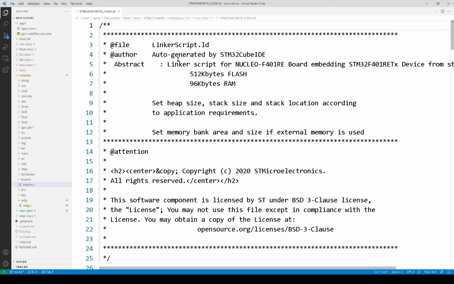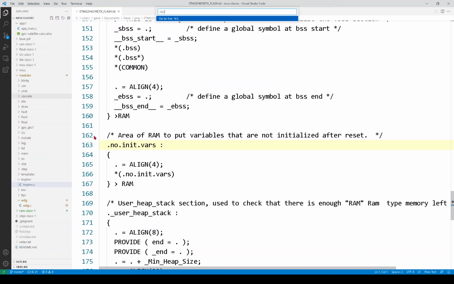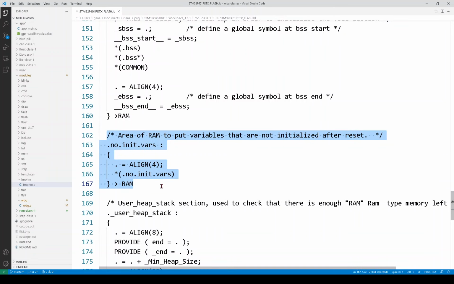So let me go to the changes I made here, which are on line 163. I added these lines. The first line is just a comment saying what the purpose is. And I'm not going to get into the syntax here. It's not critical.